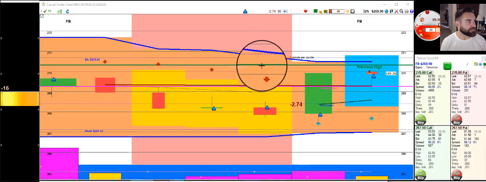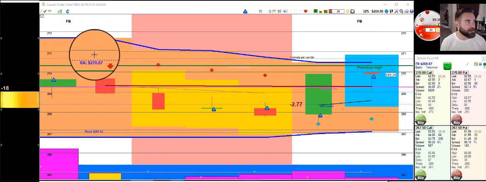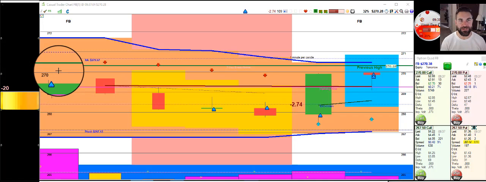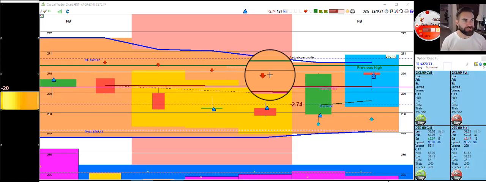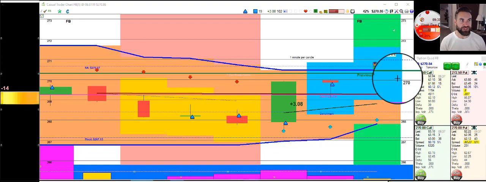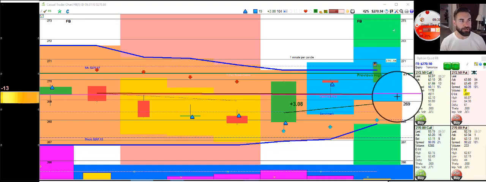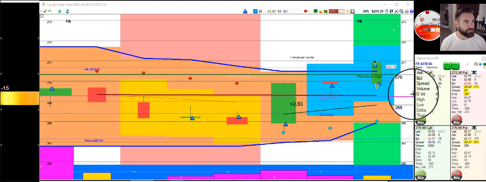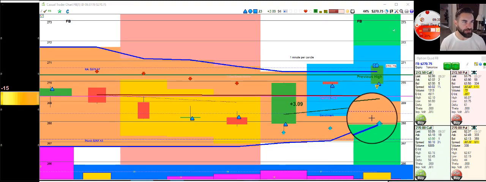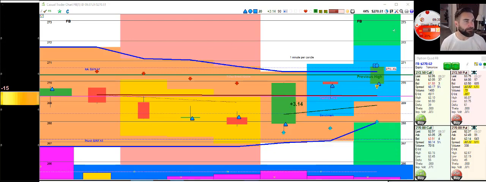Facebook is butting up against a 7-day break above a previous high, and it's stacked right there on top of RA and 270. And basically, you can just view these as kind of intersections, and you proceed when clear. Facebook is moving up nicely right there. Got some good markers, some good paint on the chart, if you will. That's what the indicators do. They paint the chart and tell us what the risk is.